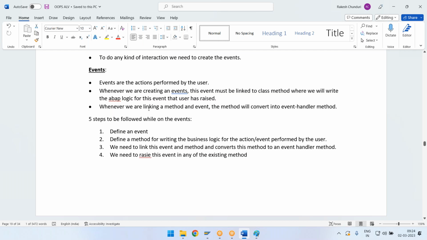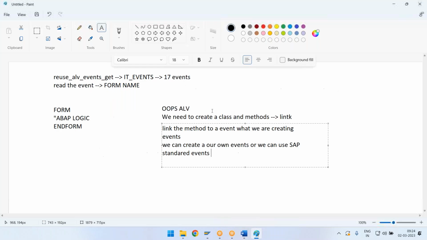Now, when you link the method and the event, it will convert the method into an event handler method.